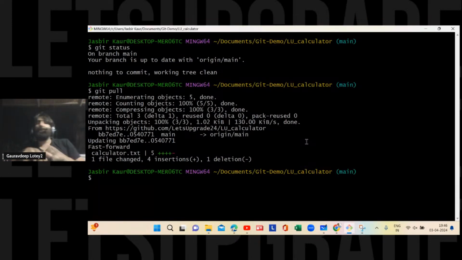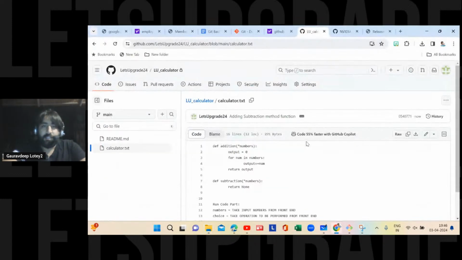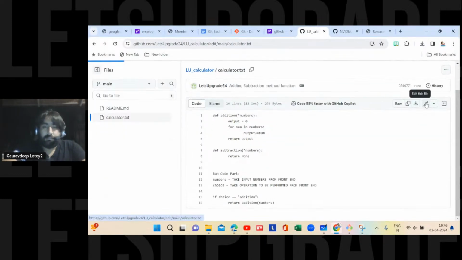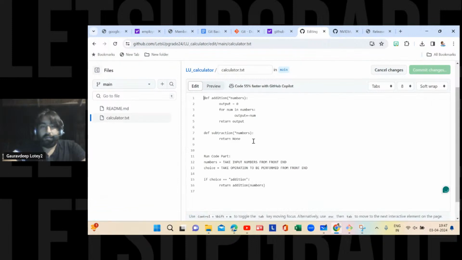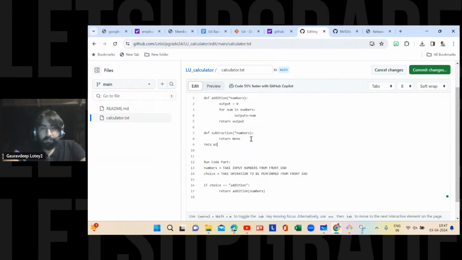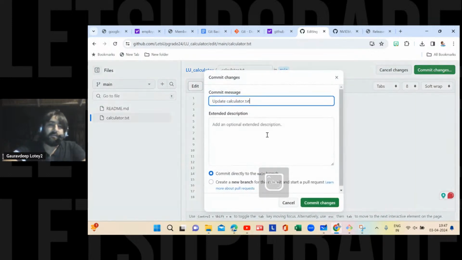अगर imagine मैं git pull नहीं करता and I had added some more things over here, and I would have tried to push it, मुझे merge conflict आ जाता. Let's try to see merge conflict once again, right? I'll just do edit and I'll do this, this will cause merge conflict. What does this mean is कि मैंने एक और commit कर दिया है. This file is different.